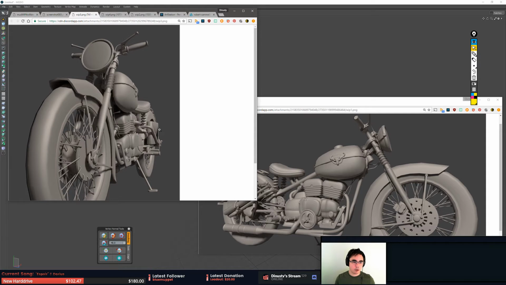Probably best to gather a bunch of reference and see how much stuff comes off of the side, because these tubes and pipes might actually come out further. So just double check all of that stuff with other reference. Super cool though. It's looking ace.